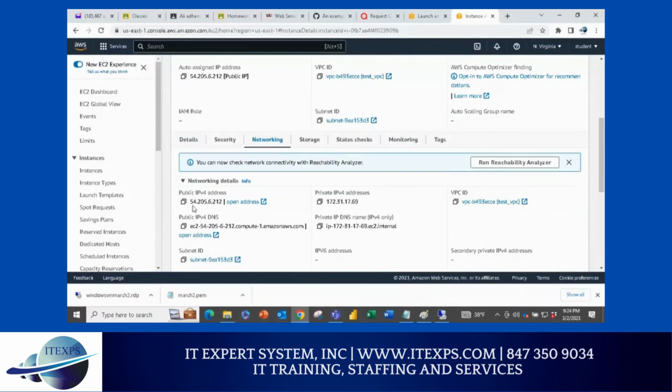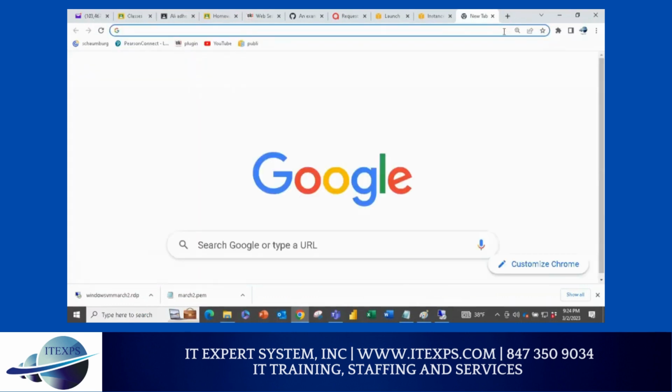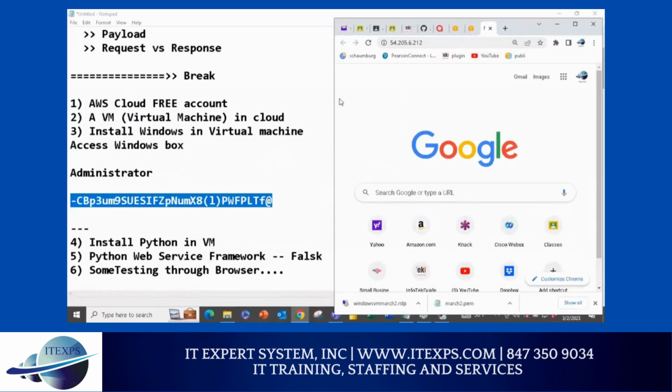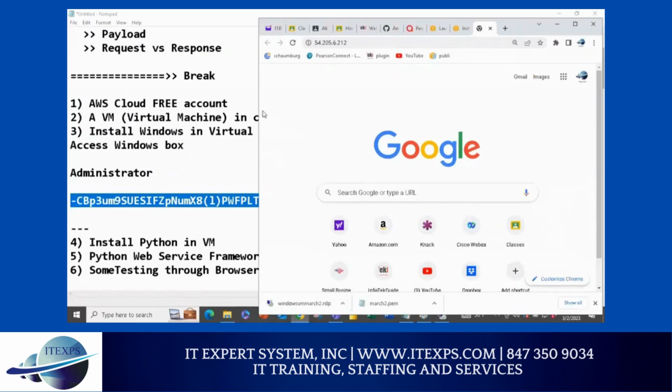Do you agree? And if I copy the public IP and paste this IP in my browser like this, I will get an error because it's not requesting properly, because I did not provide the appropriate endpoint. Yes or no? I'm trying to request, but nothing will happen.